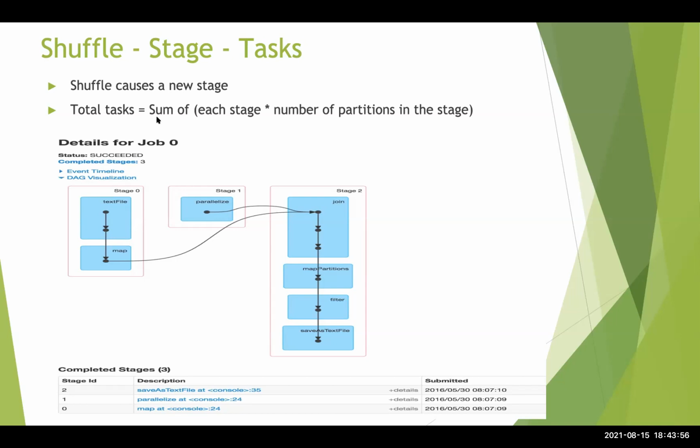The total number of tasks of your Spark job will be the sum over each stage. How many stages do you have? Like you have 3 stages here, and the number of partitions in each stage. As I said, one partition is one task. So if you have 3 stages and in each stage let's say 3 partitions, the total number of tasks becomes 9. If you have 4 stages, in the first stage 2 partitions, in the second 3, in the third 3, and in stage 4 also 4, so 4 plus 4, 8 plus 6 becomes 14. 14 becomes your total tasks.